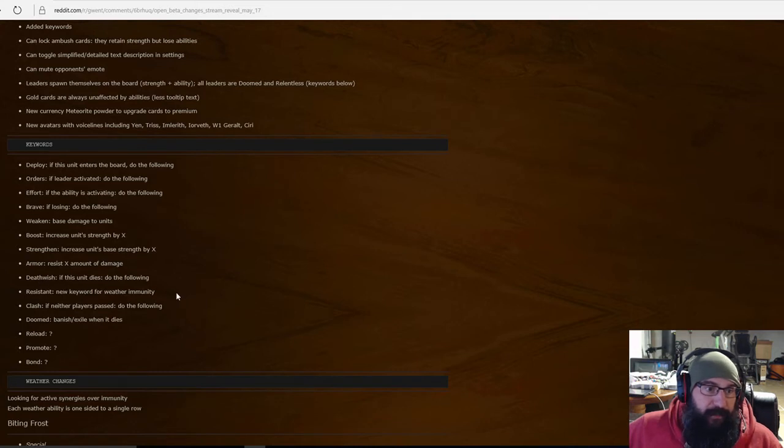Death Wish, if this unit dies, do the following. So, like Iris, when Iris dies, she gives everybody 3 strength. She'd be tagged with this. Resistant, this is the weather immunity tag now. And I believe that the way they have it set up, it's like it used to be, where certain things are immune to just frost and rain. So if you are able to move something that's resistant to frost down to the rain, it takes damage now. Not 100% sure on that. If I'm wrong, go ahead and comment below, please. I do not want to be wrong on any of these things.